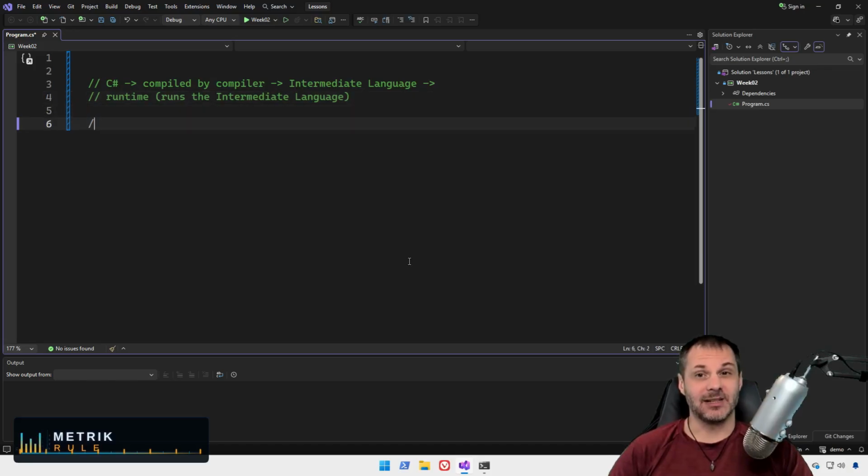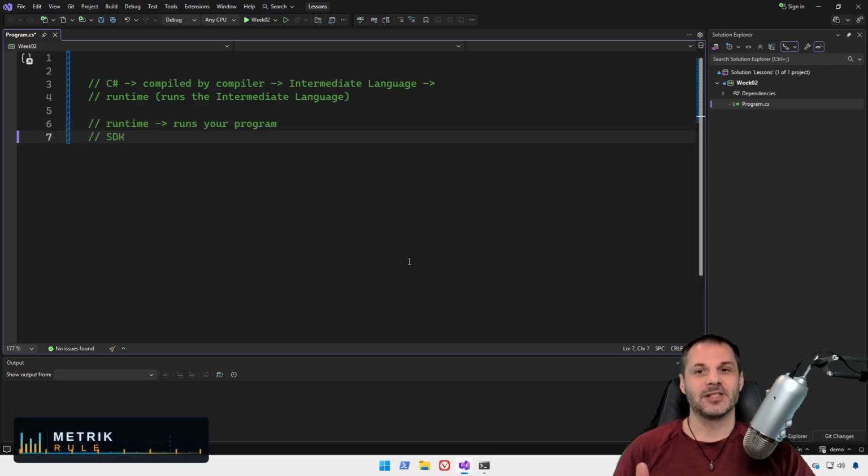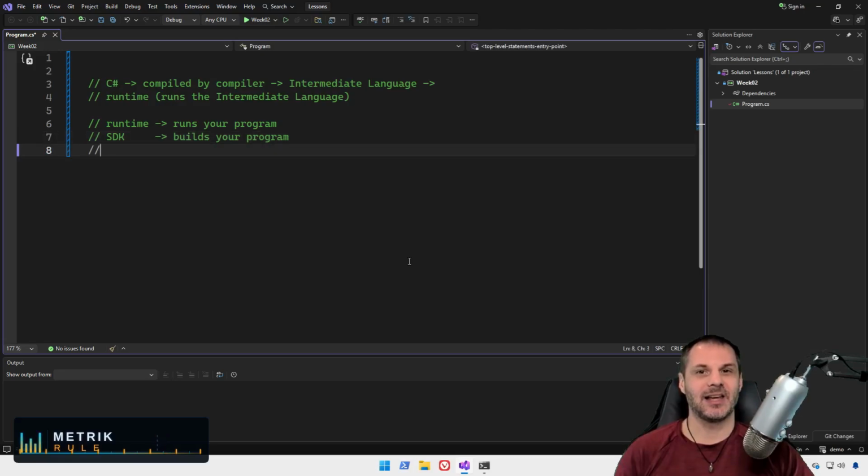There's the runtime, the piece that actually runs your program and handles memory for you automatically. There's an SDK, which is the tooling that includes the compiler and everything you need to build and run projects. There's also the base class library, which consists of thousands of built-in capabilities that come standard, such as math, text manipulation, file I/O, and data structures.